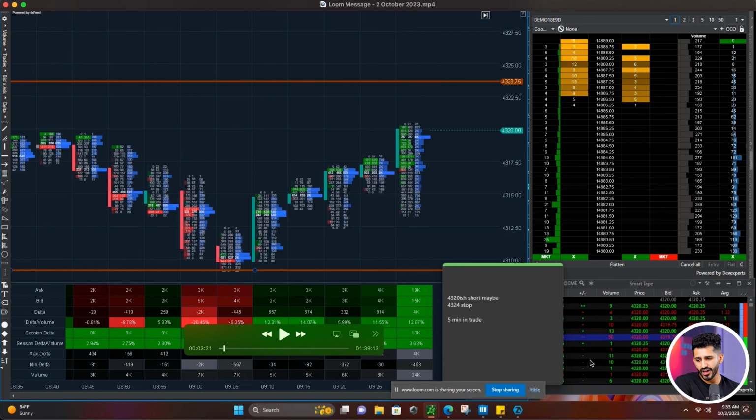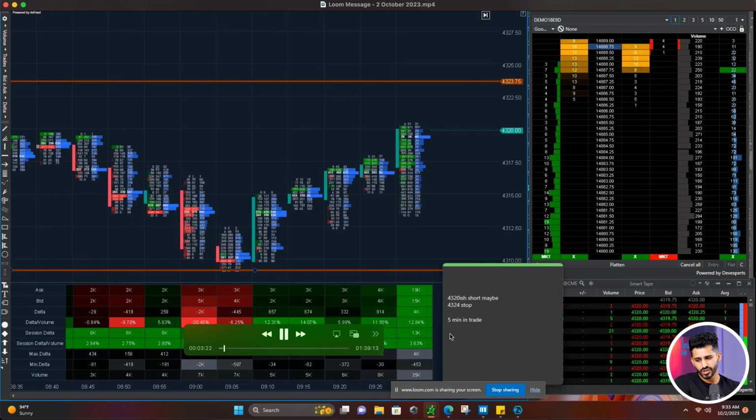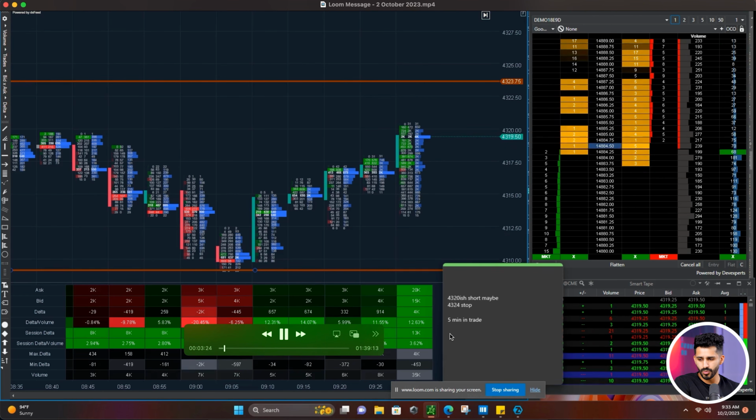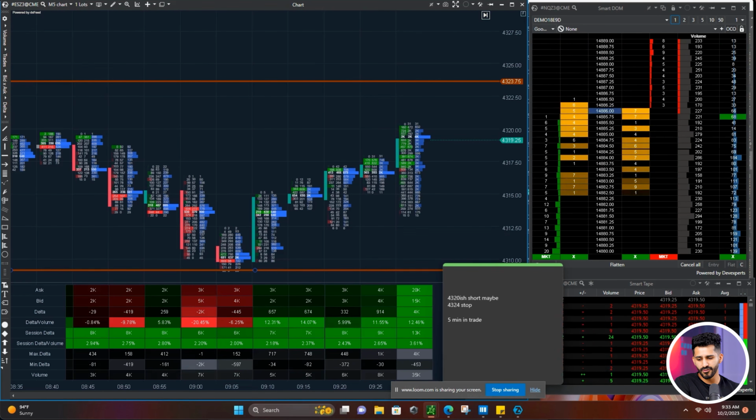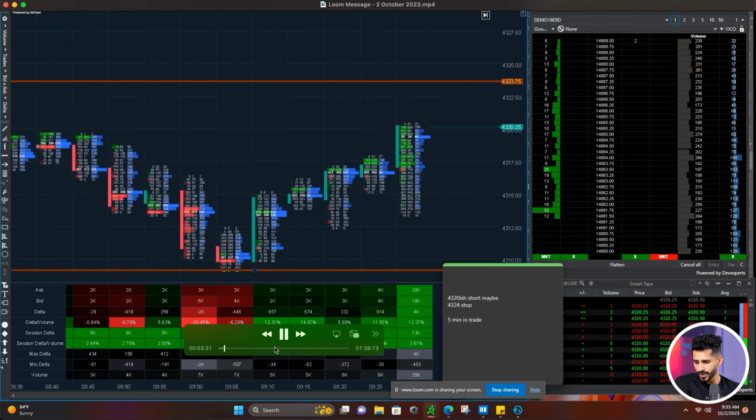5 minutes in trade. I'm waiting for the 5 minute to close to dictate what will happen, what price is showing me. I'm not currently in any trades. I'm cash at the moment, but I'm just creating a trade setup. What I am looking for, I'm setting it up before it essentially happens, or if it happens, right? So let's just keep going and see what happens.